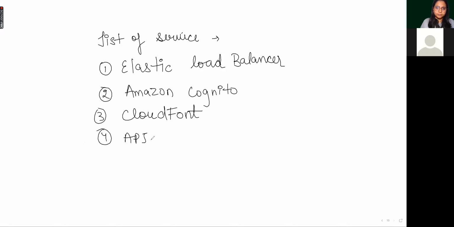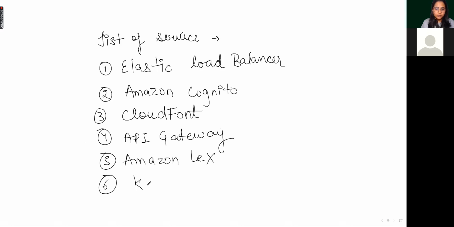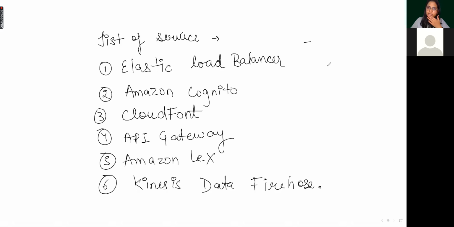API Gateway works on this process. Amazon Lex works on this process. Kinesis Data Firehose works on this process. These are the services which use the synchronous process.